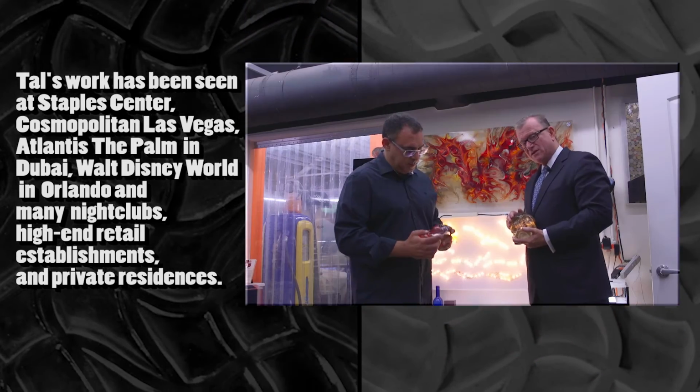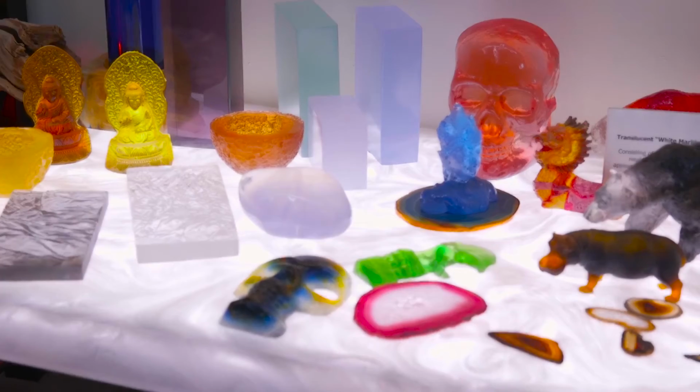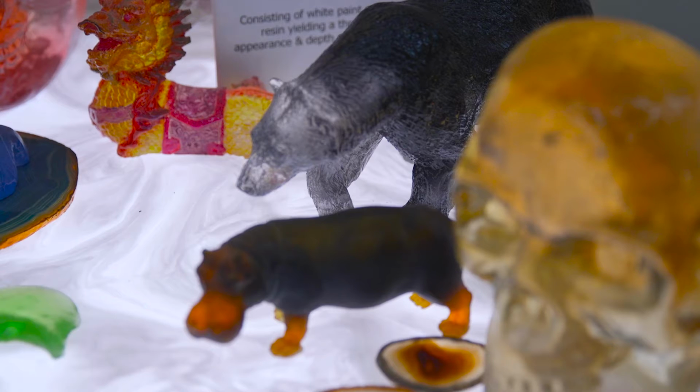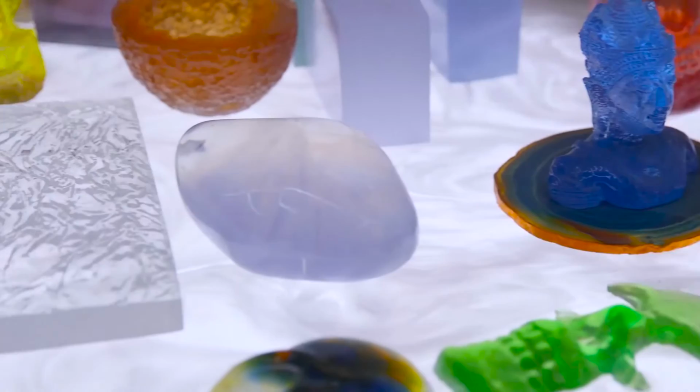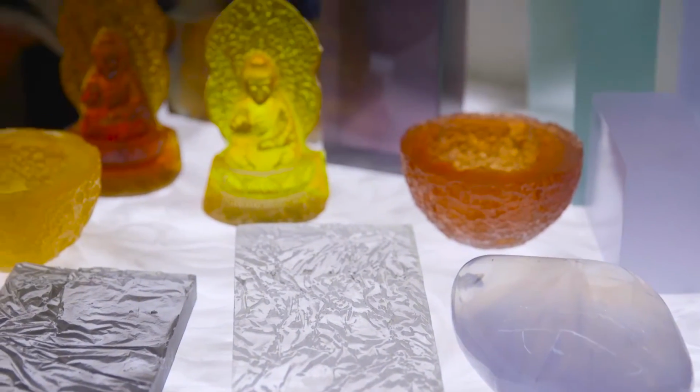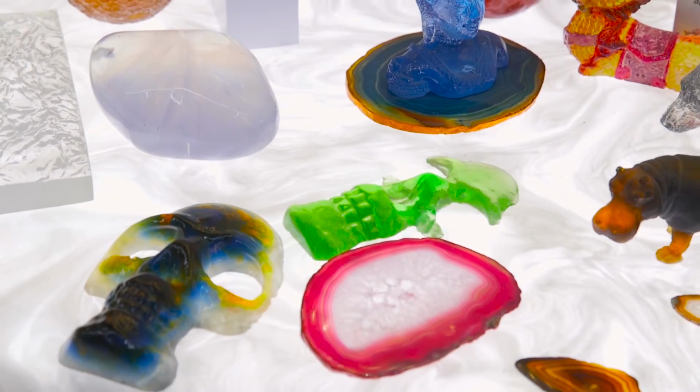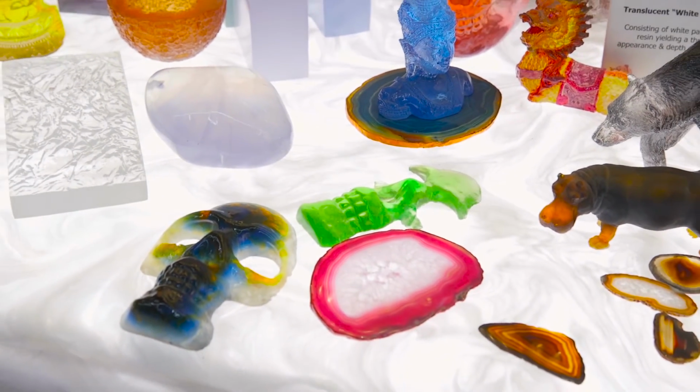Everybody needs a resin skull. I'm noticing you have a keen interest in surfaces and light. Yes. When you were 5 years old, did you say, hey, I want to be a resin pourer? I want to be a surface maker. We use this a lot for countertops, to showcase art in galleries as pedestal tops, but mostly bar tops, bar facades, things like that, because a glass of Merlot or white wine on this really shines.